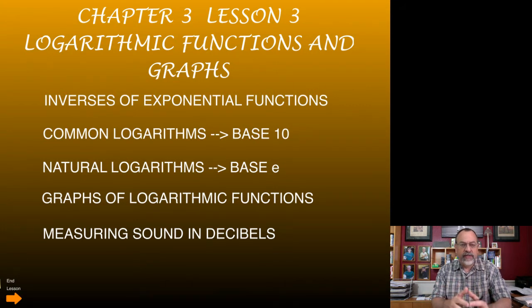And really, I can summarize it by saying that everything you learn about logarithms, natural logarithms, is simply a base e number. In other words, the b value that we substitute in is the base number e, and e is a calculus number. It's an irrational number like pi. Its decimal equivalent never repeats and never terminates, but it has some very interesting properties that allow it to be used as a base number in a number of calculus types of problems and in financial problems, and we'll look at those in Chapter 8, Lesson 6. But pay attention to that as I'm discussing it in this video, because we will use it in Chapter 8, Lesson 6.